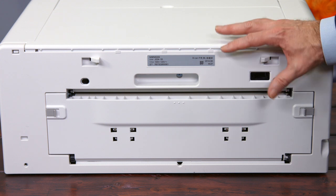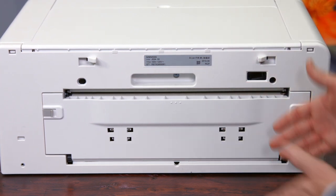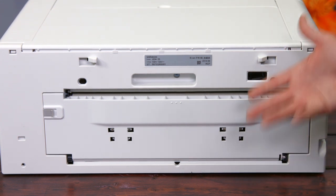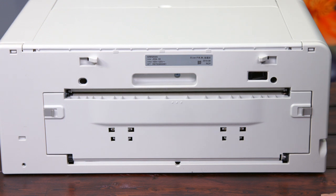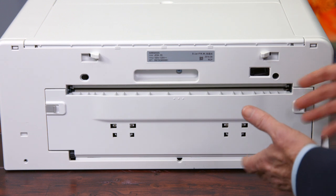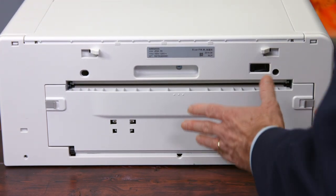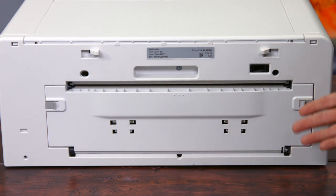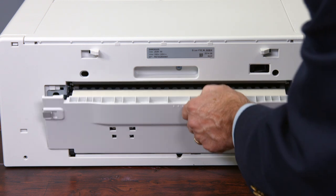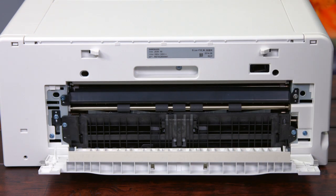This is the back of the printer, and if you're familiar with the existing printer, the SG7100, there's a huge duplex unit sitting here. Well, that's not here because we don't need to do duplexing with sublimation. Duplexing is printing on both sides. So it makes the printer much more compact and more reliable. And this panel here is designed in case there's a jam. It provides access to the rear of the printer. So you flip those little levers and you can open this. You can see and you could pull out a piece of paper if necessary.